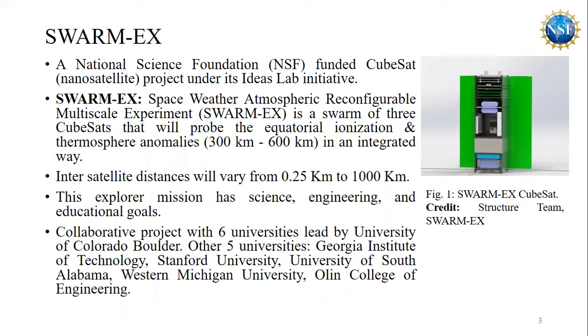The IDS Lab is a National Science Foundation initiative through which the National Science Foundation brings researchers with diverse backgrounds together, and it looks for unsolved scientific questions. Space Weather Atmospheric Reconfigurable Multiscale Experiment, SwarmX, is a collaborative CubeSat project with six universities that received a $4 million, 4 year grant from the National Science Foundation under its IDS Lab initiative.